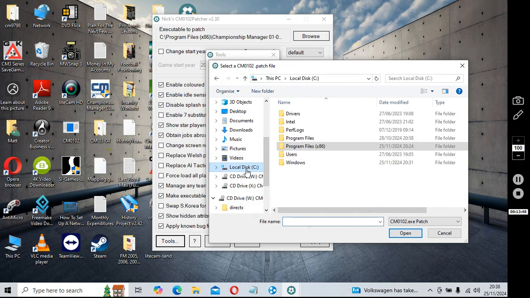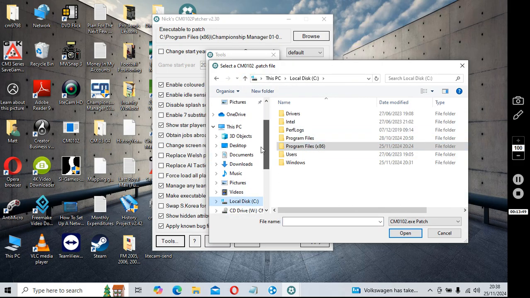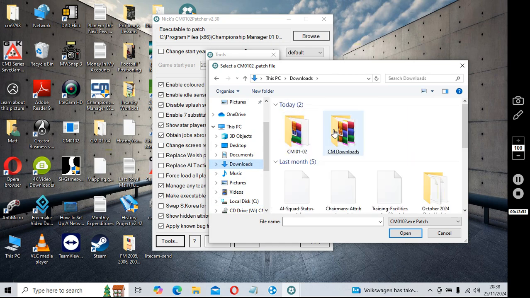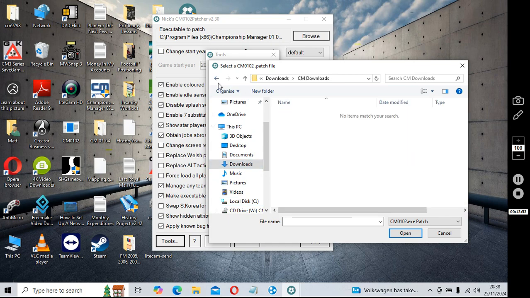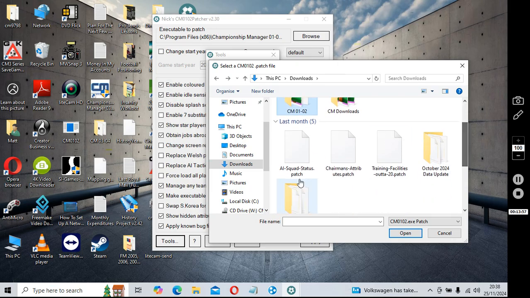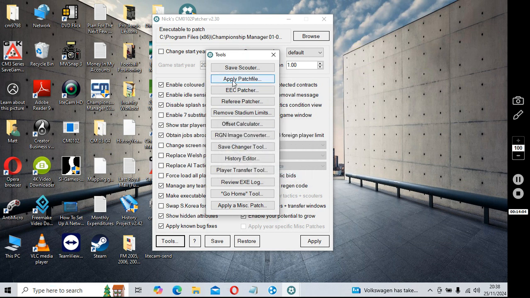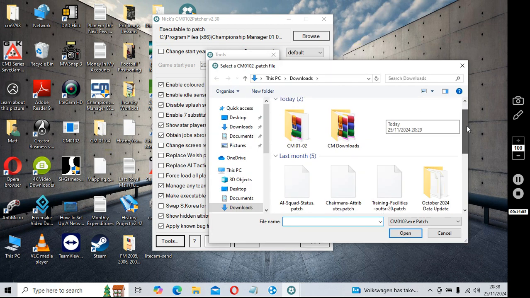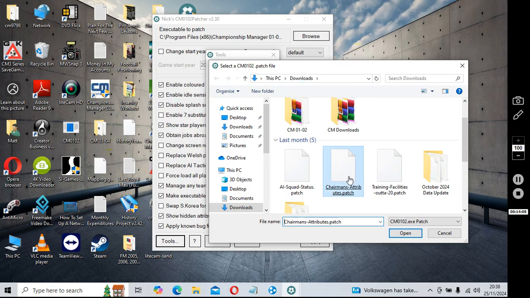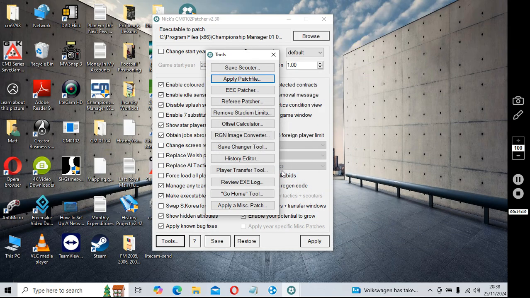Mine are actually here, yours could be somewhere else. Where have I put them? There they are. So the first one, AI squad status, double click it, that will go in. The next one, chairman attributes, double click it.